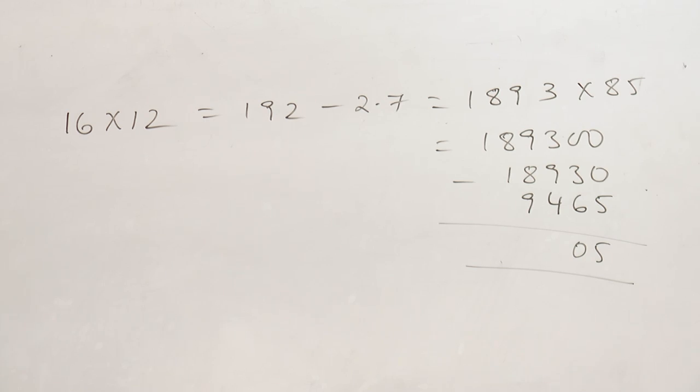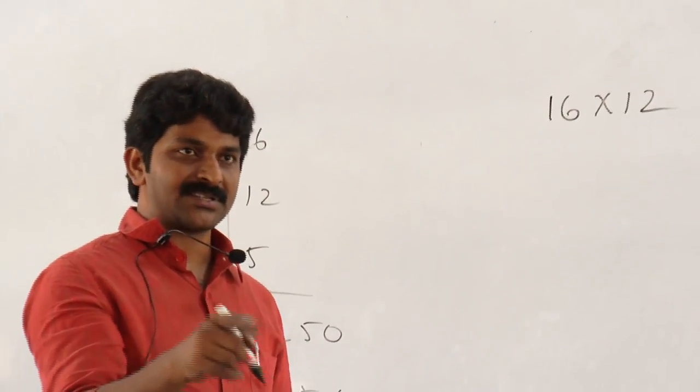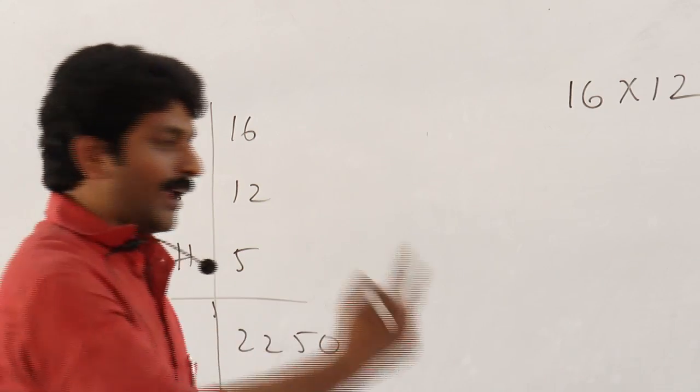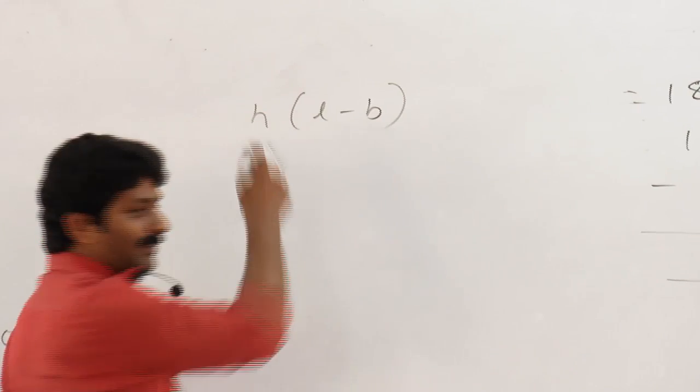Next, 45. What will be the difference between the cost of painting the wall of length side and the wall on breadth side, if neither of the walls has a door or a window? You are asked about the difference in cost, which is length side and then breadth side. What is the area on length side which we need to paint? Tell me in terms of variables. Length into height. And breadth wise, breadth into height. Difference will be height into L minus B only, right?